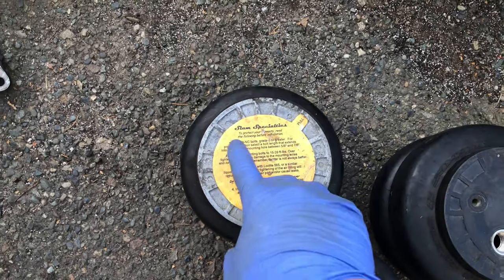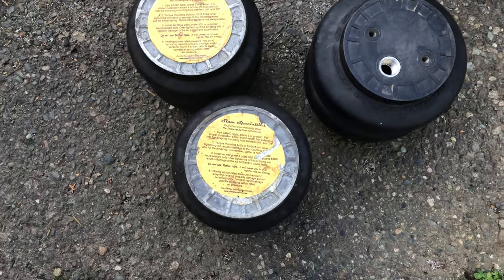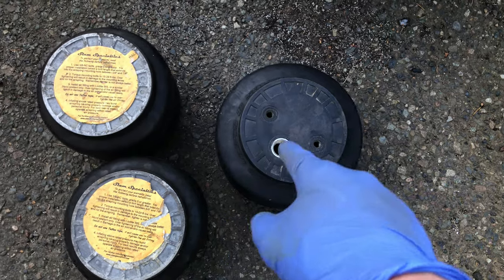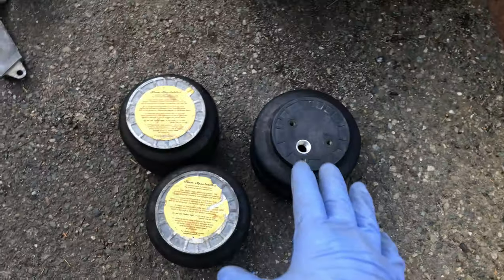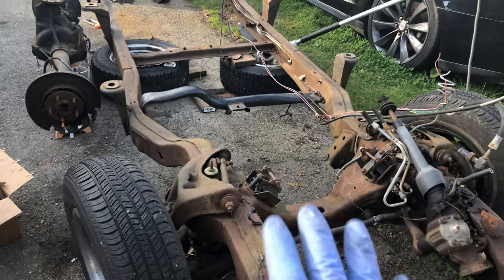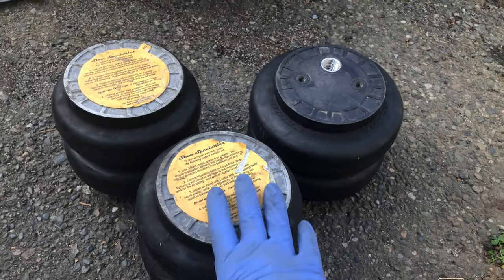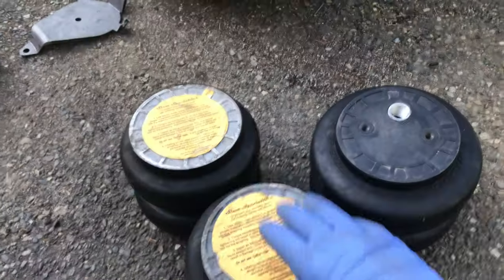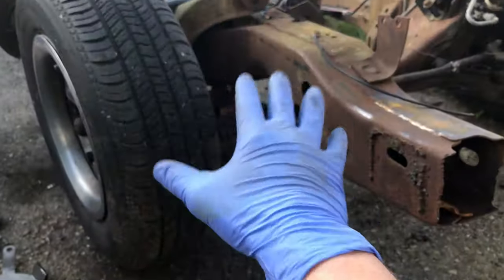These two are seven inch bags — they're RE7s — and this right here is an eight inch bag, it's an RE8. You can actually tell the difference is somewhat significant between the two, even though this bag is only an inch bigger around. I'm not sure if I can get this large bag in there but I'll try. The reason I want to run as big a bag as possible is I want this truck to ride like a Cadillac. My understanding is the larger the airbag, the less pressure you have to run to inflate it, and the less pressure you're running the smoother your ride will be. So let's go ahead and take the suspension apart and see what we'd have to do to make these airbags fit.